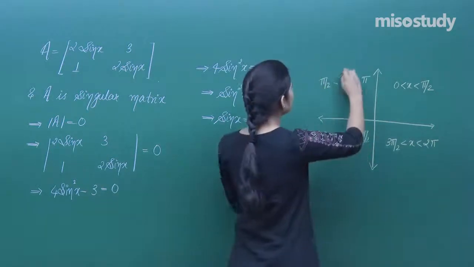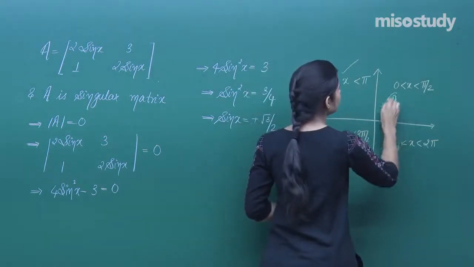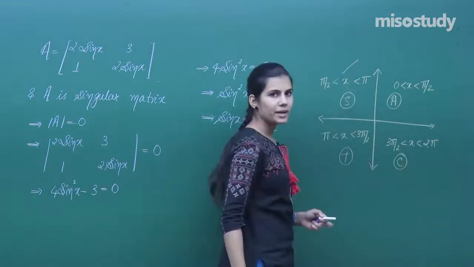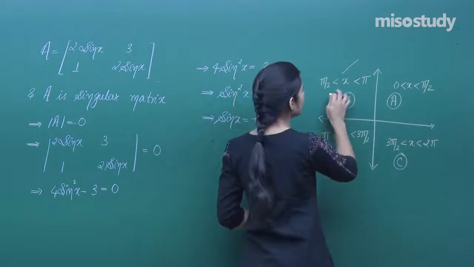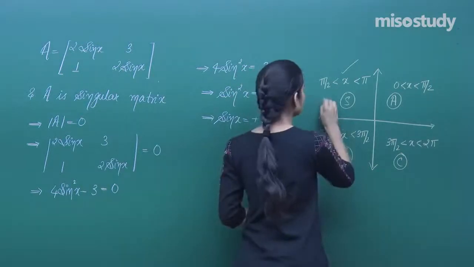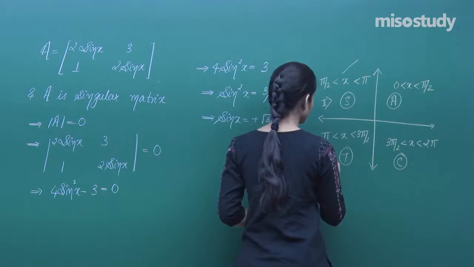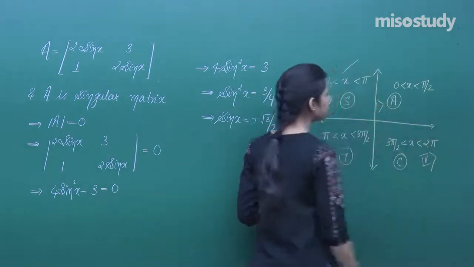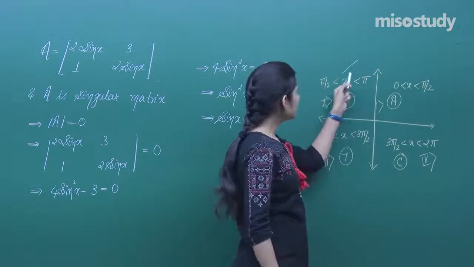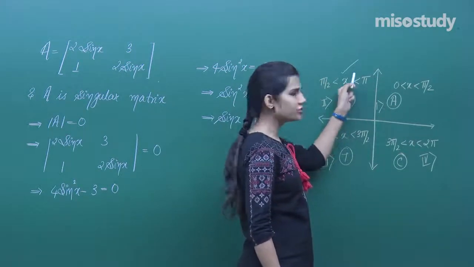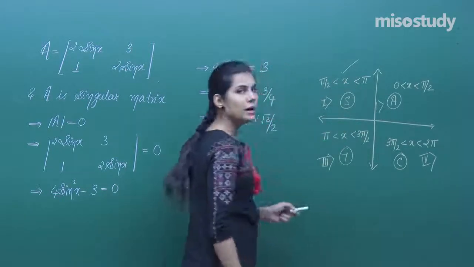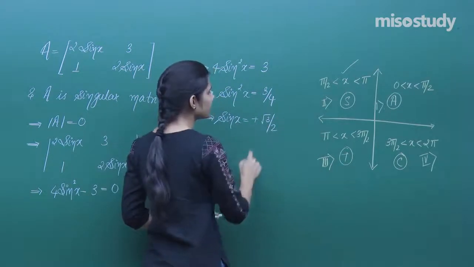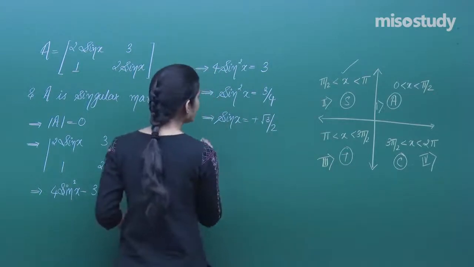So if my x is lying between pi by 2 and pi, by the very sign convention, I know from the ASTC rule that sine and cosec are positive in the second quadrant. This is the second quadrant, this is the third quadrant, this is the fourth quadrant, this is the first quadrant. In the second quadrant, if x is lying between pi by 2 to pi, sine ratios of these x's are going to be positive values. So sin x, if x is coming from the second quadrant, cannot be negative, it has to be positive. So sin x has to be root 3 by 2.